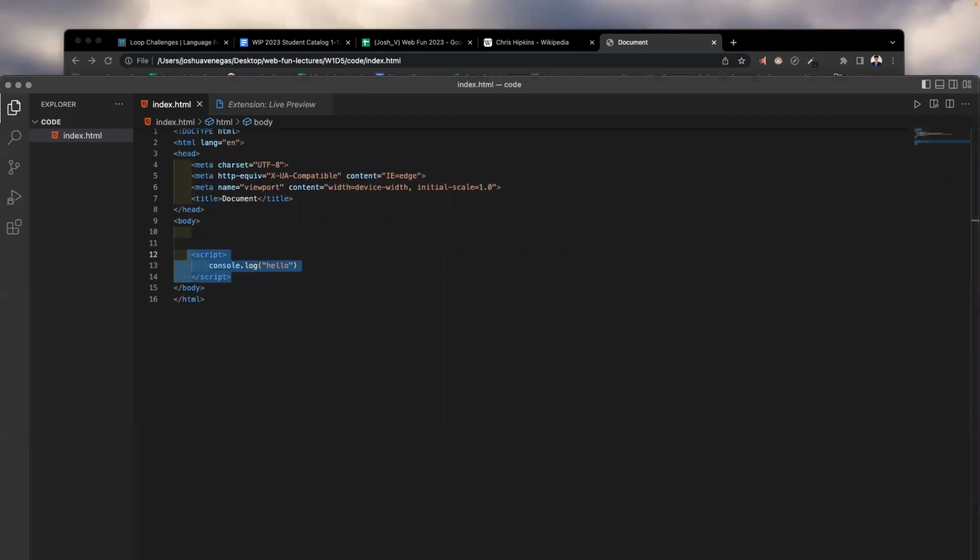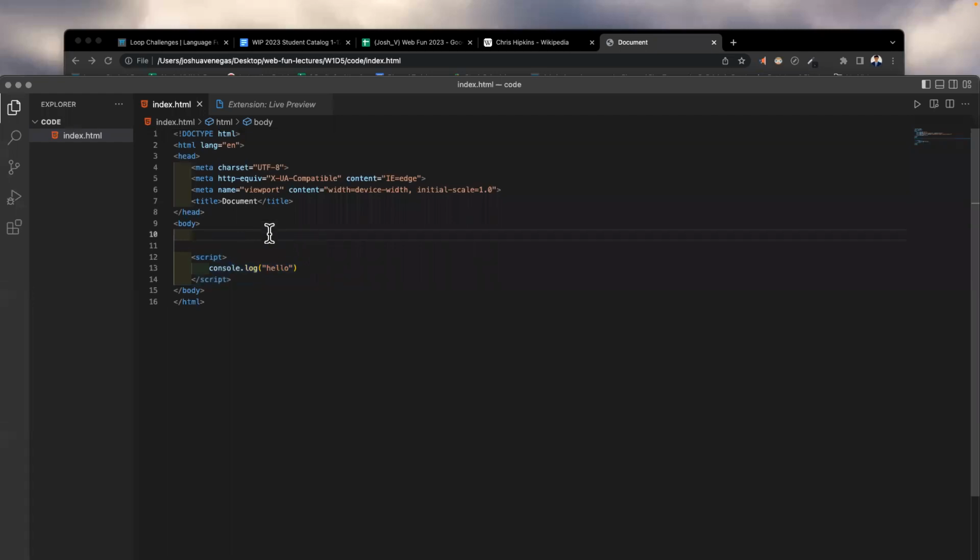Okay, so there's a little bit more to this, because just like CSS, we don't want to have our styles in the HTML. We want to separate our JavaScript away from our HTML.